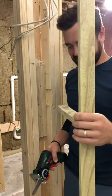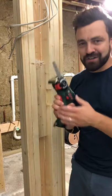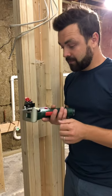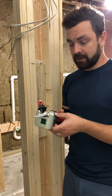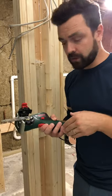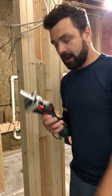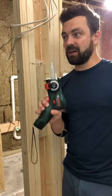Come on, man. This is a really interesting tool. I assure you, I'm really gonna use it. In fact, I gotta go get more blades because this is something that I will use a lot. I mean, just use it, blow the wood chips away, and you have it. How amazing is this? This thing is definitely gonna be used on our job site.